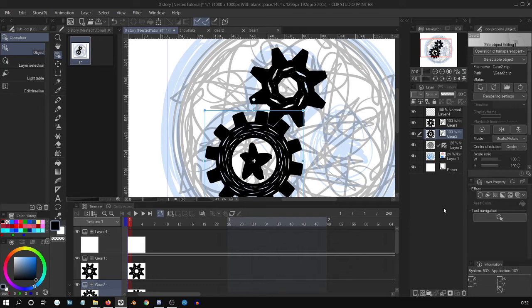If you had animation for a file object, it will kick it out as a static image and remove all animation. All animation will not exist.